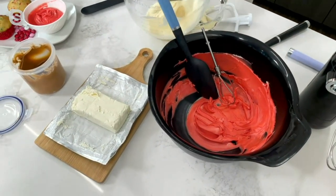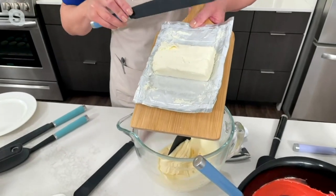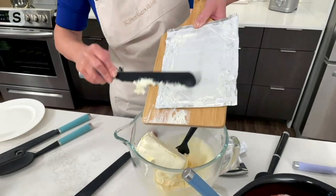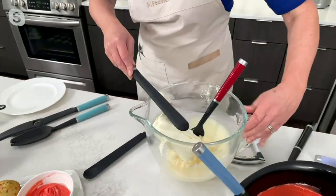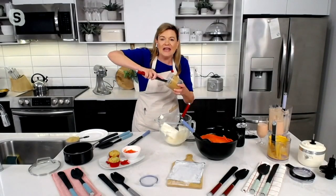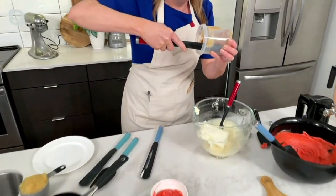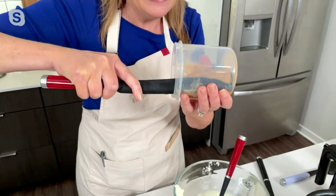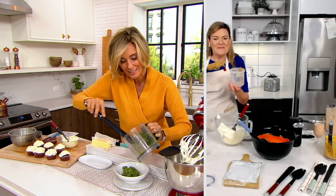The blender spatula is great for scraping down and not wasting anything — all the little extra bits left behind on a wrapper it catches perfectly. For peanut butter jars, sour cream containers, frosting containers, get that blender spatula and in one swipe you're getting down to the bottom of the jar. We make all our own peanut butter at home and it's so smart to really get every last bit out — whether it's a mustard jar or whatever it is.